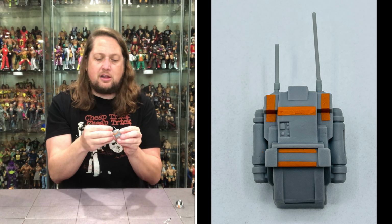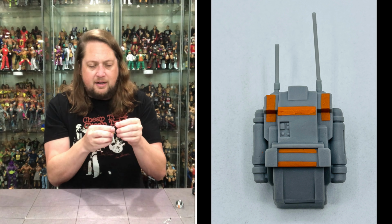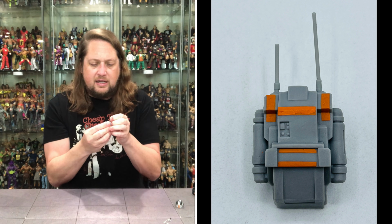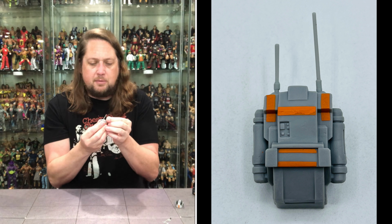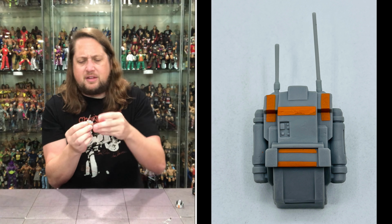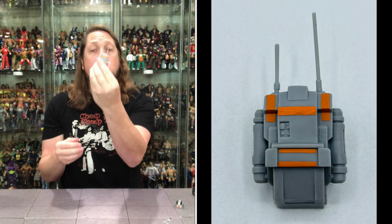These can be very easily lost in that parchment paper if you're not careful, so make sure you're taking a good look at it. Not sure if they go, and if it matters what side they go in. No, it does feel like it does matter. They got different sizes. So you plug these into the backpack there as well. I don't remember doing that with the last one, but we're going to see here in a second when we compare them. But definitely looking good right there.